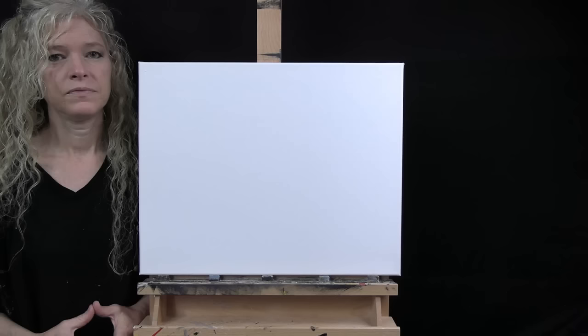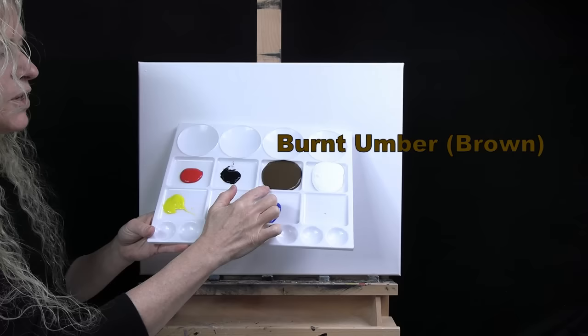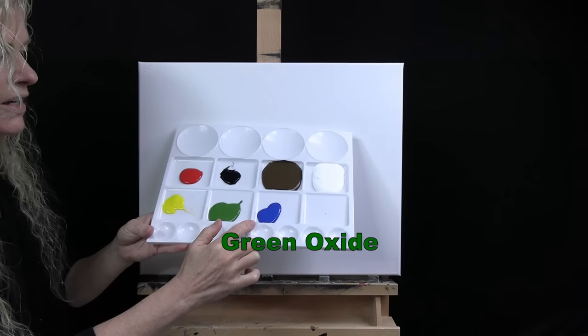Alright, so for my materials today, I'm going to be using a stretched and primed 16 by 20 inch canvas. If you're painting along, you can certainly switch up the size, but that's what I'll be using. I'm going to be using acrylic paint today. My colors are titanium white, burnt umber, which I like to call brown, Mars black, fire red, chrome yellow, green oxide, and cobalt blue. And of course, you can switch up those colors if you'd like.